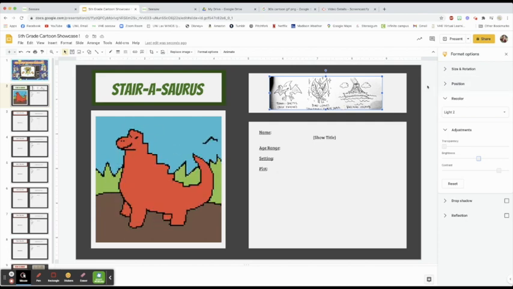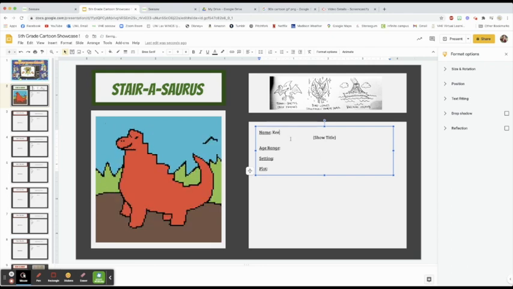So, after you've included your sketches, your moving animated GIF here, now it's time to start thinking a little bit more about your cartoon show. So the first thing you're going to do is go down to this spot right here where it says name, and you're going to put in your name. Followed by your show title, you can simply highlight this right here and go over that with your show title.